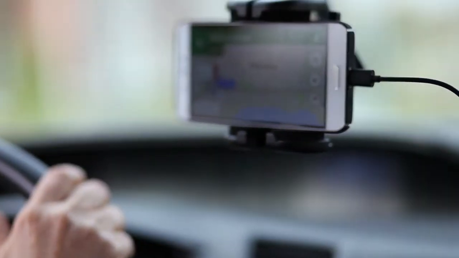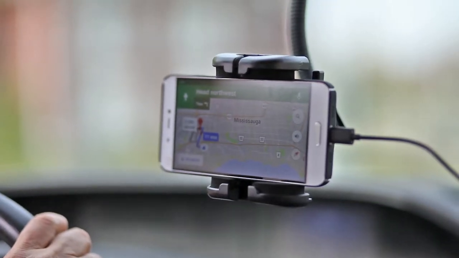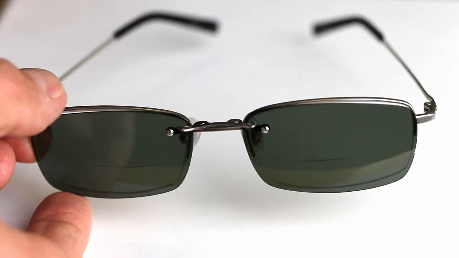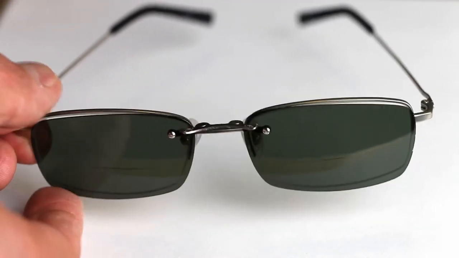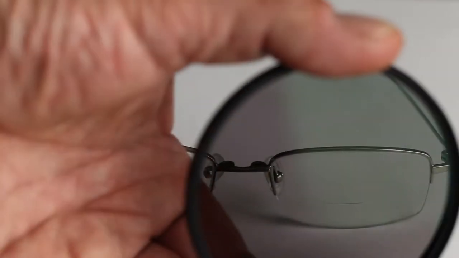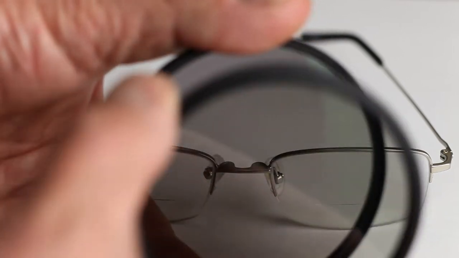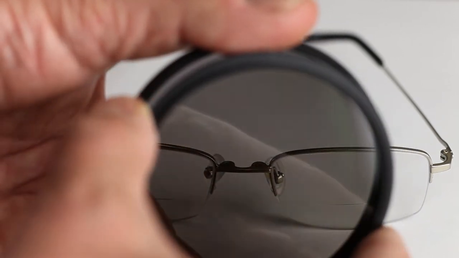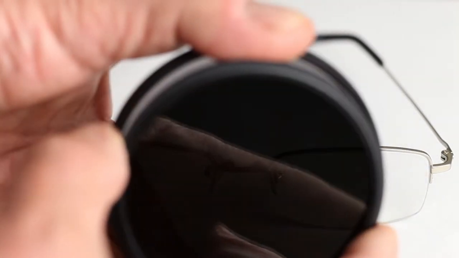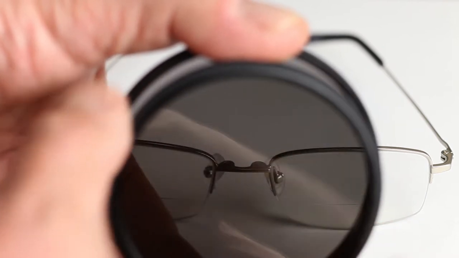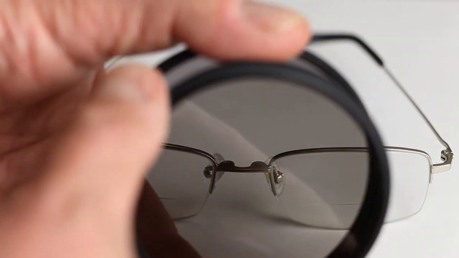You will need bifocals with upper lenses for infinity and lower lenses for viewing your GPS receiver and dashboard instruments. Polarized magnetic clip filters are not suitable for using conventional GPS receiver because any navigation device contains its own polarizer and if two polarizing filters are combined, the visibility can be reduced to zero.